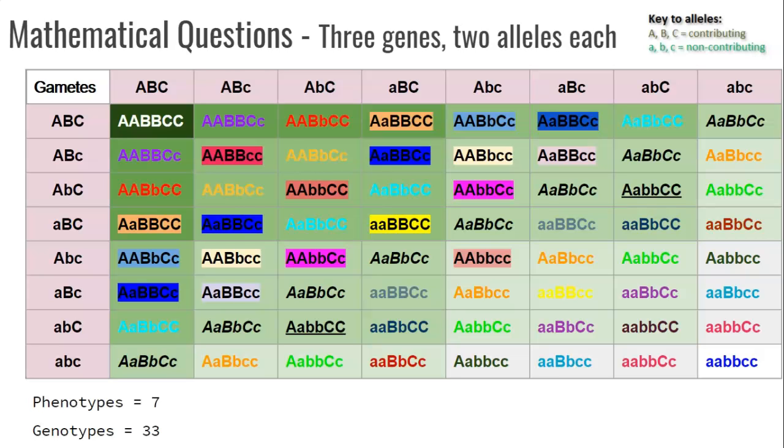So you can see that it's a little bit hectic, and this is kind of crazy. I would never ask you to do this on a test or anything, but it's good to see it and be able to actually understand how I'm getting these things. So again, you can go back and go through all of this and see your unique genotypes and your unique phenotypes.